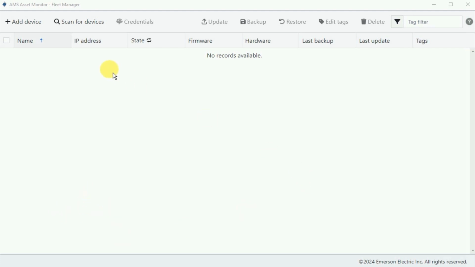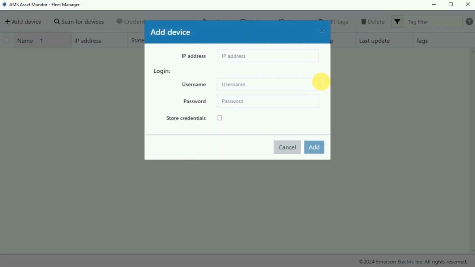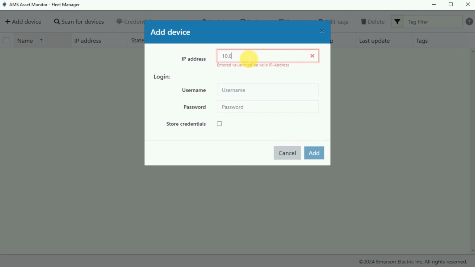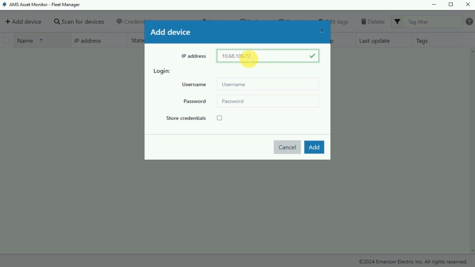And there are at least two opportunities you have. So the first is clicking the Add Device button and entering an IP address of one asset monitor you know into the fields here. So I can do that with one of my asset monitors I have in Gronau. And what you also automatically can do here is adding the username and the password for logging into the asset monitor. And you can store this password and admin account or user account with checking the box here as well.